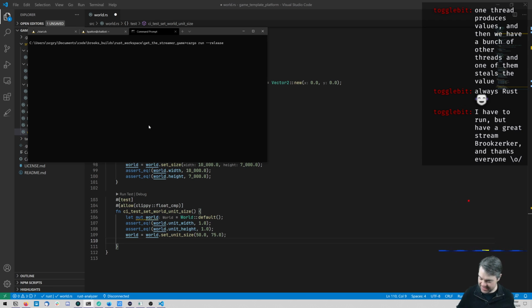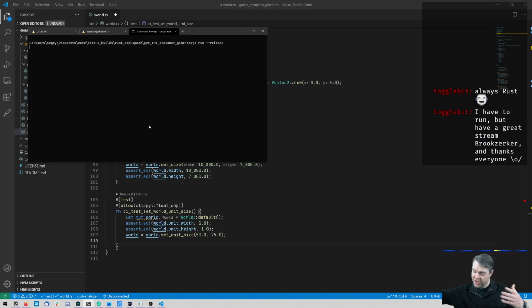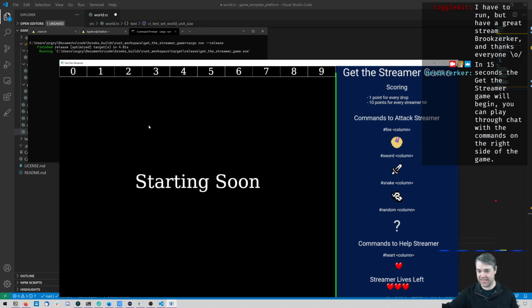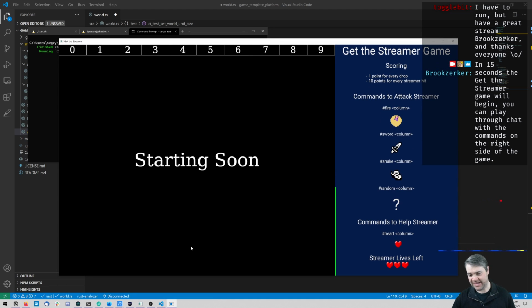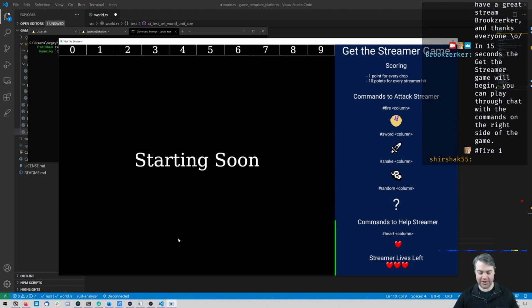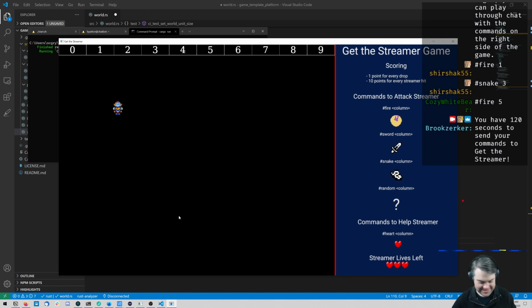It is a game that we made here live on stream. Basically, you all in chat are gonna have commands that you run, like #fire, #sword, #snake, with the column of where you want to drop it down. I'm gonna be the character at the bottom, trying to avoid them all for as long as I can. See Sure Shock attempting to go a little bit early. It doesn't allow you to do that.